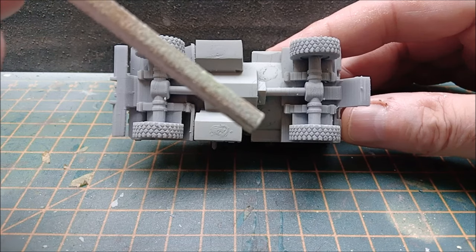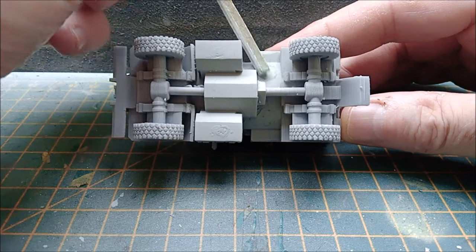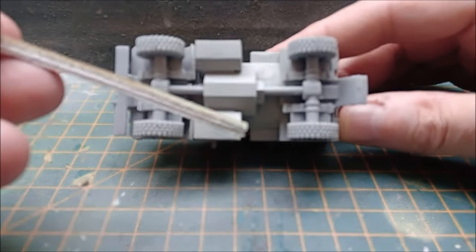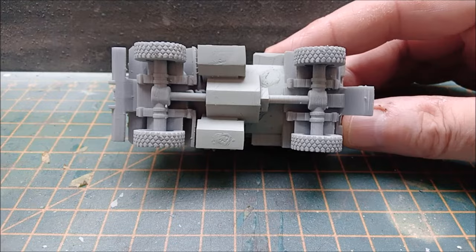But using these lovely fine sanding sticks there, that's a coarse one. You buy them in a pack of different grades, and you know, you can get to it. So that's another boon, finding something nice like this sanding stick that will bend and get into those crevices. That's a new discovery of mine.